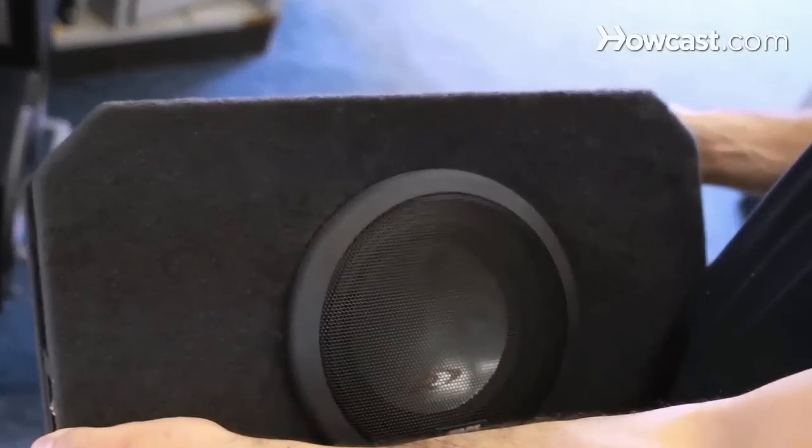The fuses that are on the amplifier protect the amp from a shorted subwoofer. If you check these and they're blown, you're going to want to check your subwoofer next and make sure that it's not shorted out. Another good thing to do is check your grounds. The ground is the black wire that comes off of the amplifier and gets screwed into the chassis of your car. If the ground isn't good, then you're going to have a problem. You can usually check a ground with a multimeter or just use a factory ground.